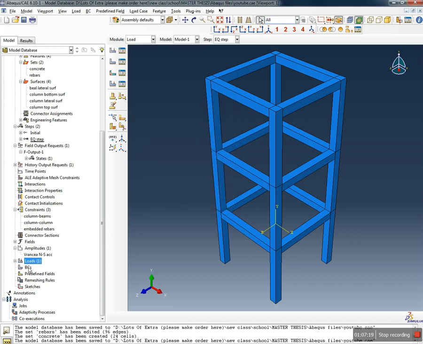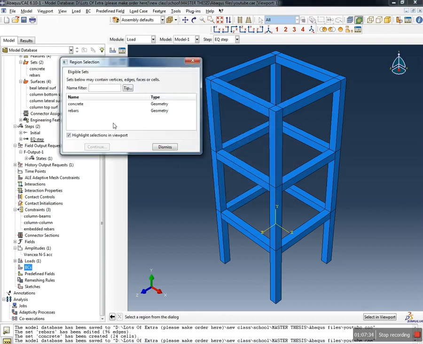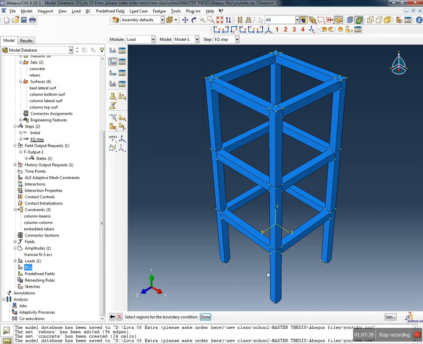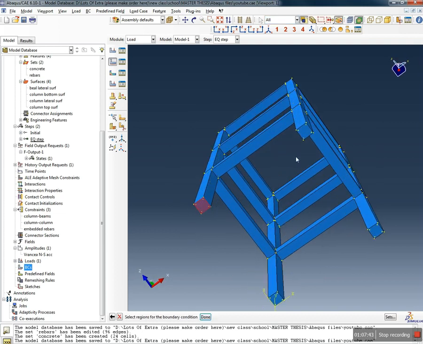Then we have boundary conditions. We have some fixed support, displacement, rotation. Yeah, we go, continue. We just select in the viewport. We have fixed support for this. Remember to hold shift, this and this. Done.